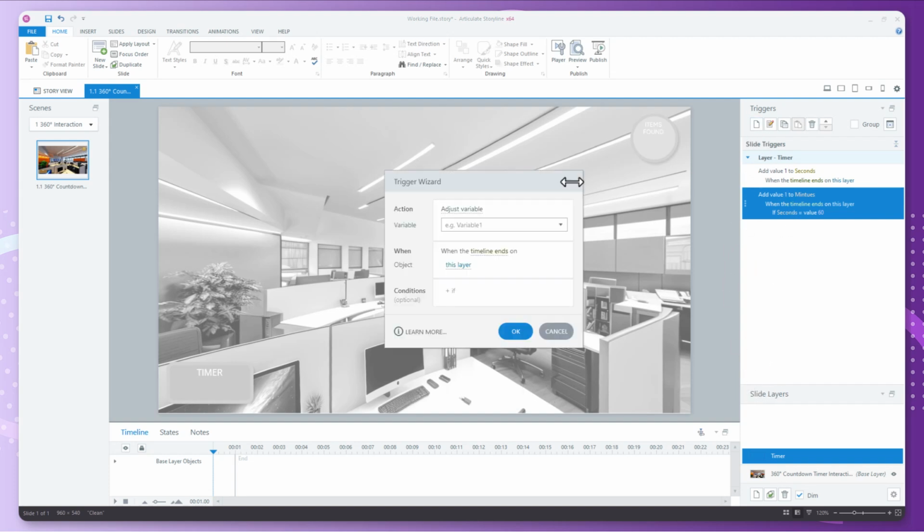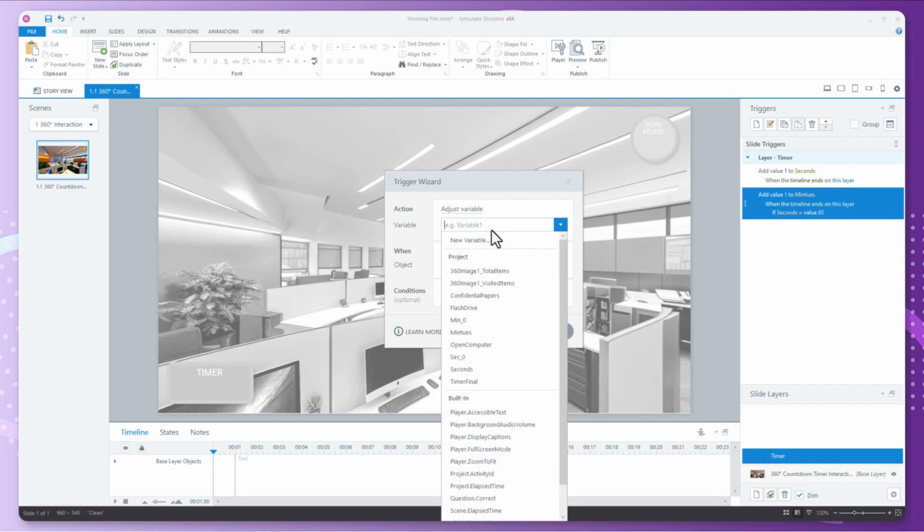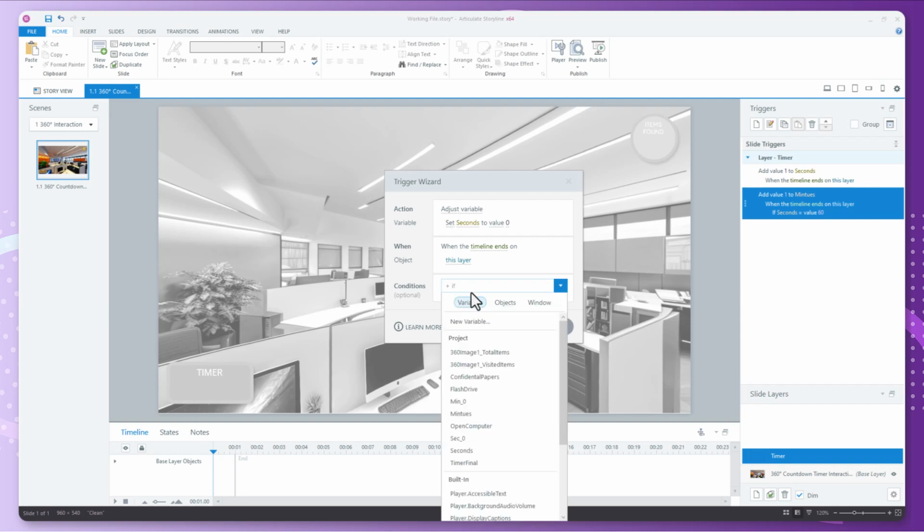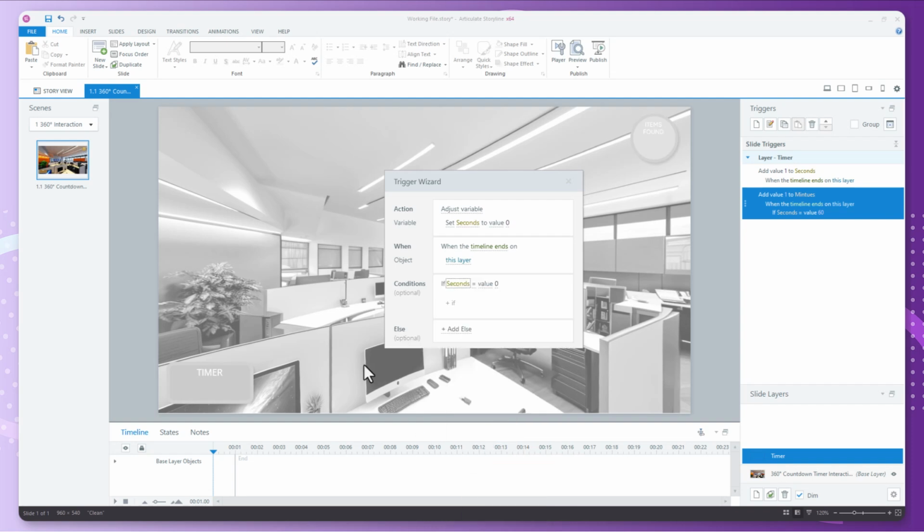And then we're going to add another trigger to adjust variable seconds to 0, set seconds to the value of 0 when the timeline ends on this layer, if seconds equals 60.